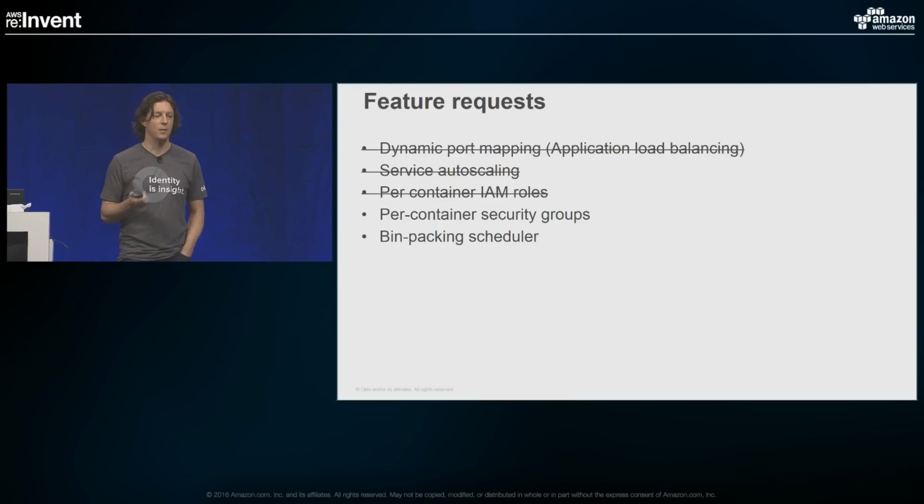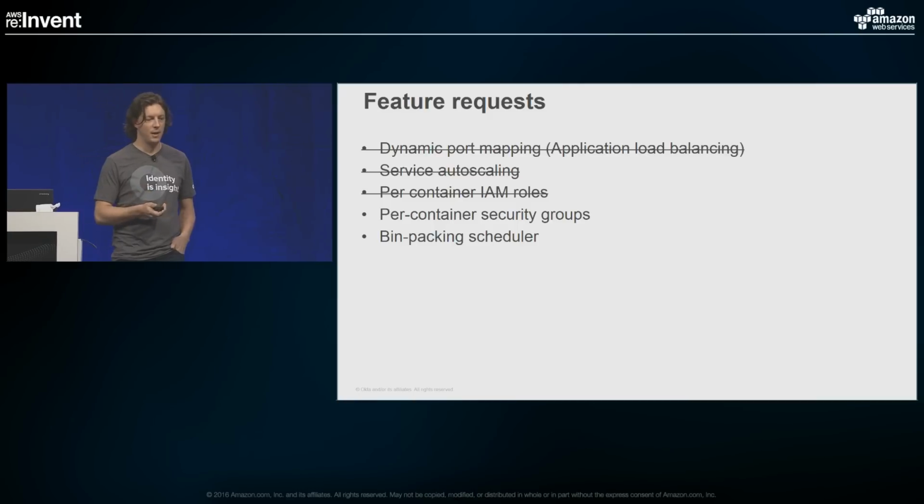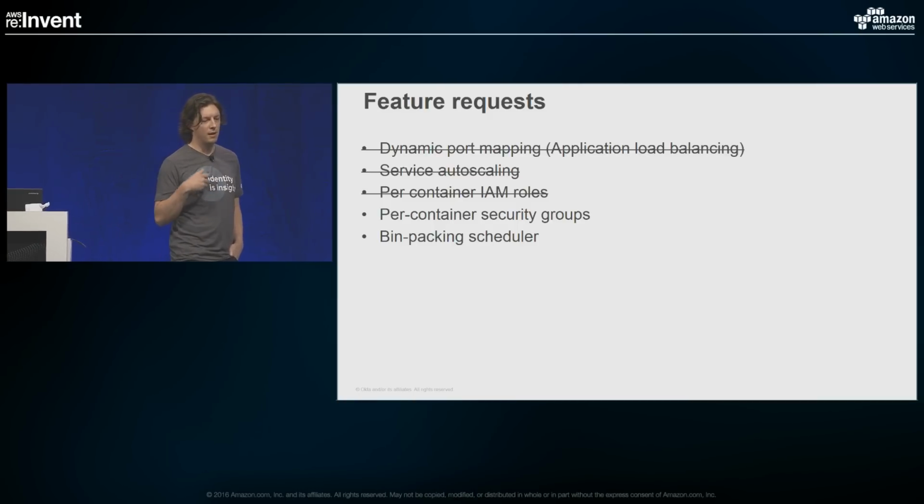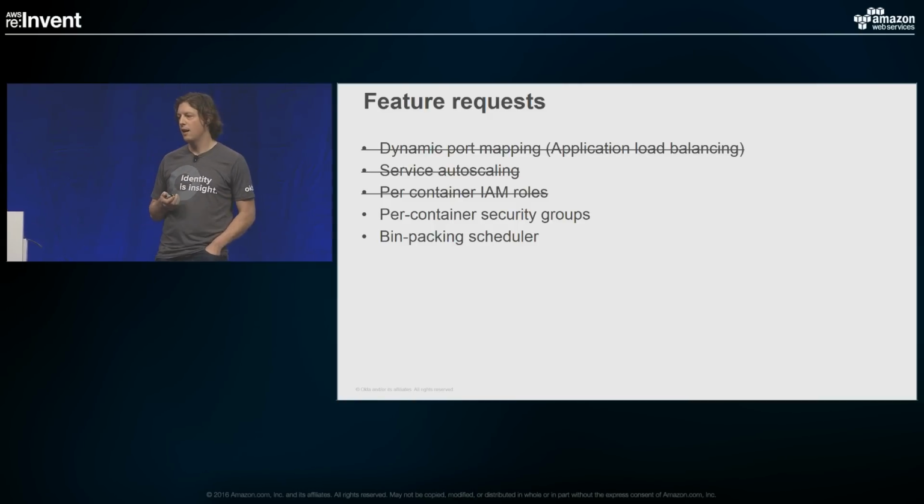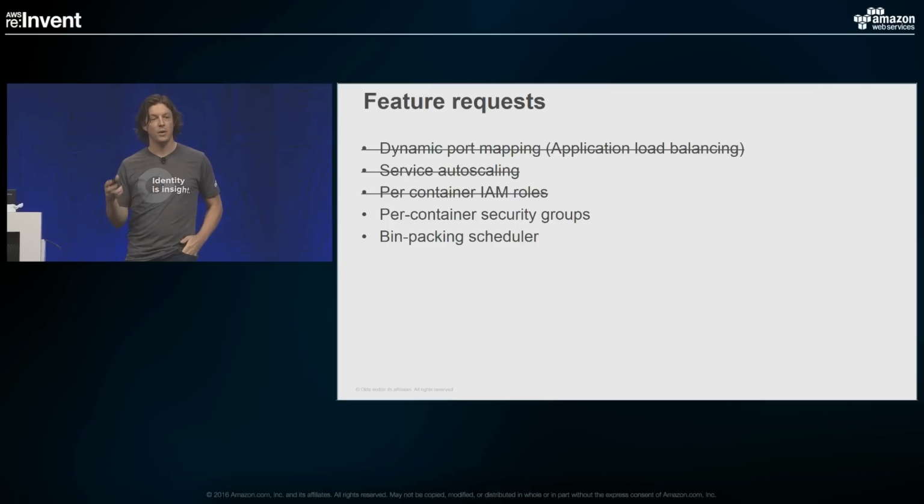It was awesome to see the per container IAM roles. We'd still like to see per container security groups so that you can lock down your network policy as well on a per container basis. And then the announcement earlier today of the open sourcing of more capabilities around ECS is really exciting, but we'd still love to see a bin packing scheduler that doesn't require us to stand up anything else. But it still steps in the right direction, so that's really awesome.